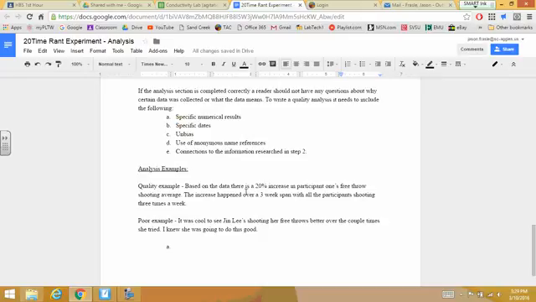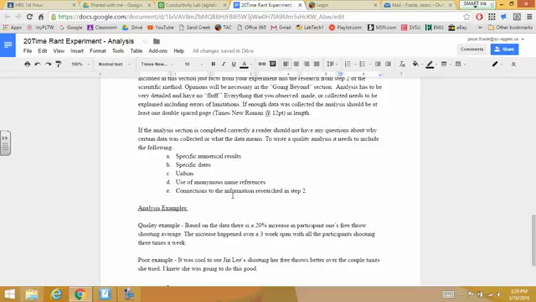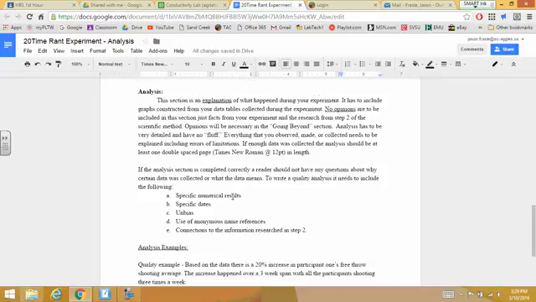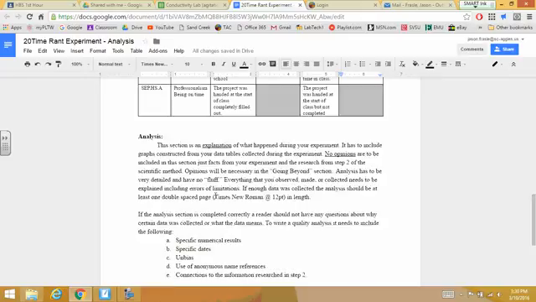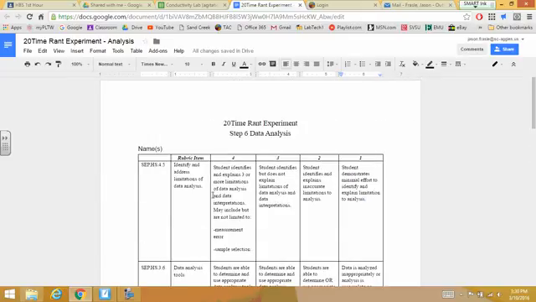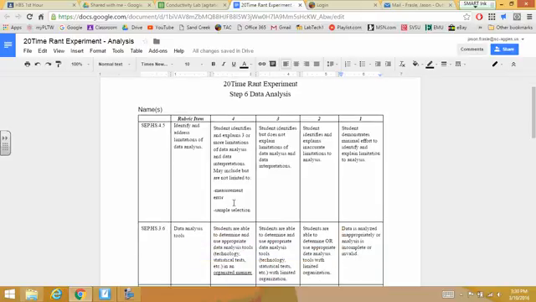When you are constructing the graphs from the charts and you are having to analyze them, please watch the next video. It's going to be describing how to make a proper graph and how to analyze an example from that graph. So once again, this is step 6, data analysis, and we're taking that data, putting it into a graph, explaining the graph and the data, and also making sure what were our limitations in that. So have a great day, and that is step 6, data analysis.